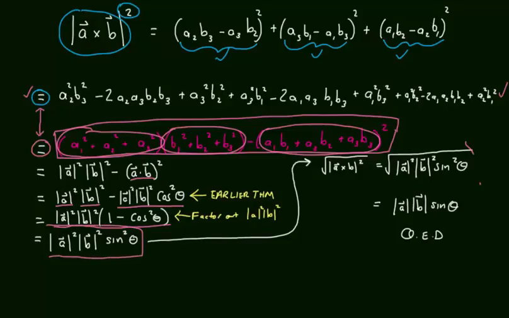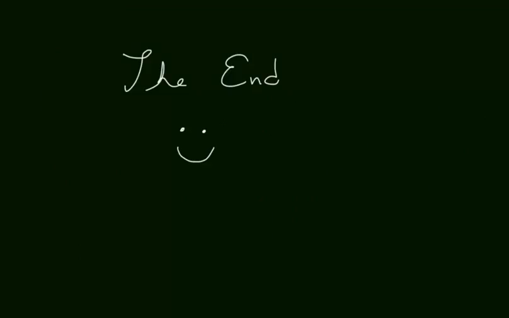And then I factored out the magnitude squares, used an identity, which left me with the square of what I want. See, by me introducing this initial squared, I found the answer that I want squared, and to find the answer that I ultimately desire, I have to take the square root of that, and then it gives me my magnitude A, magnitude B, sine of theta. And that concludes lesson 2.